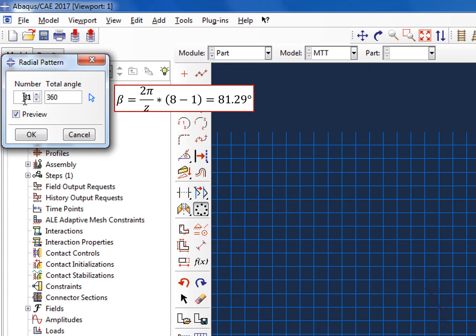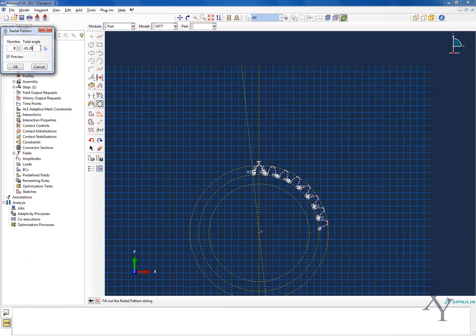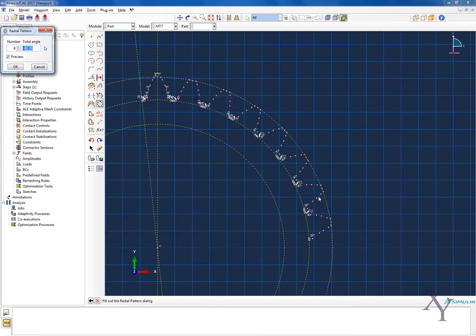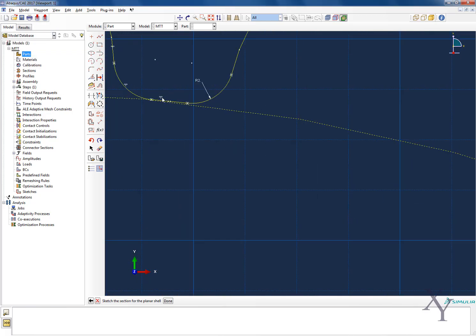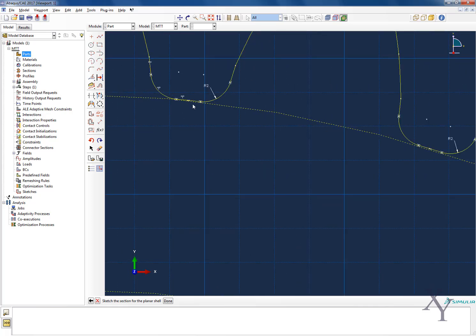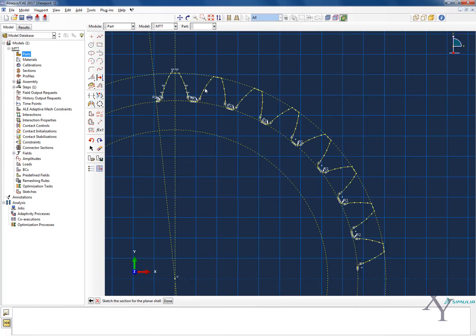So we modify that to 8 teeth, and the total rotation angle is going to be that one. Because it's clockwise, we can use a minus. We select the center of the rotation. We can use 0, 0 as input, and we can preview it. It's generally fine. We can check the details. There might be some mismatch, but we will deal with it eventually.